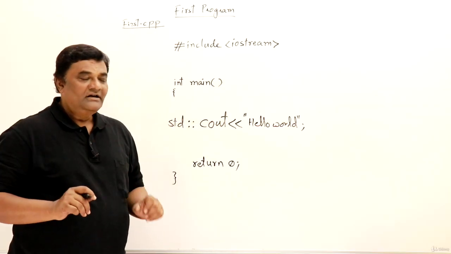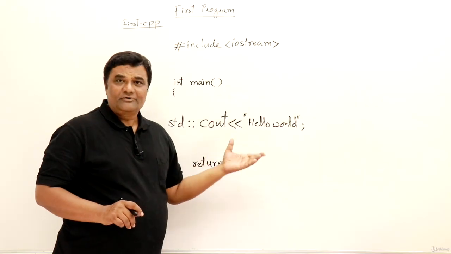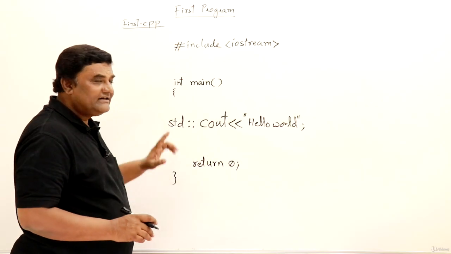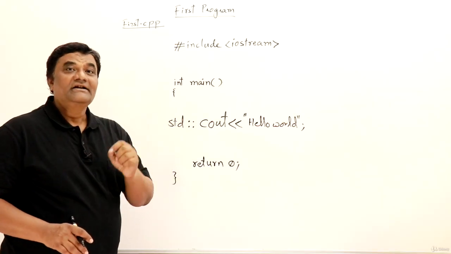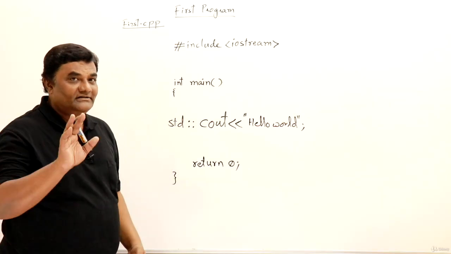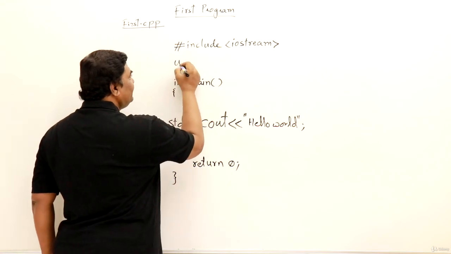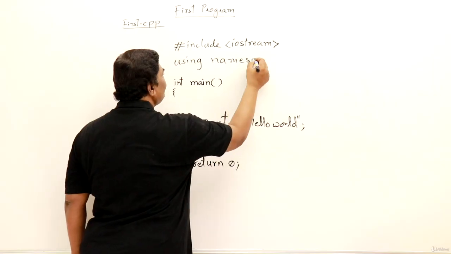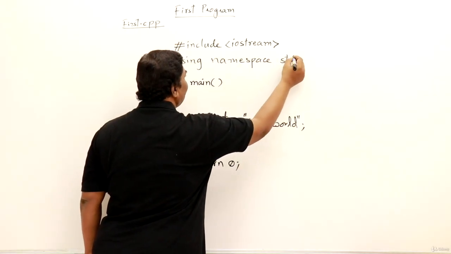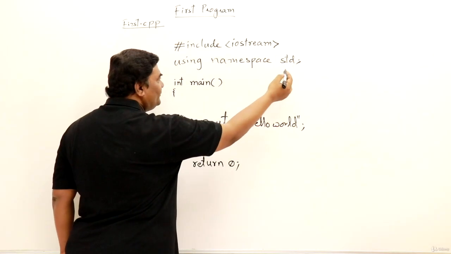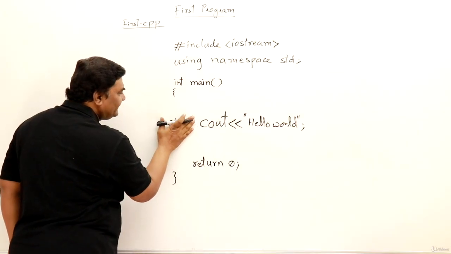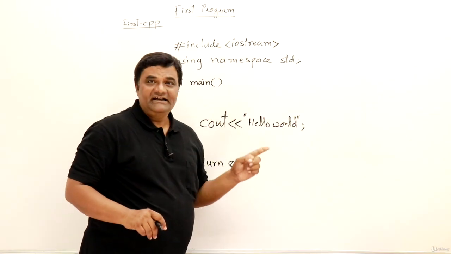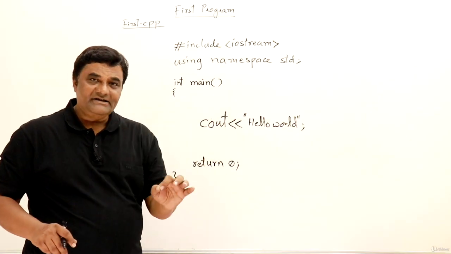Now one more thing. If you're writing a very lengthy or bigger program and you have to use cout many times, then instead of writing it like this, there is another way, for using the cout as well as the cin object. The other method is to write using namespace and this namespace name. When we say we are using this namespace, we don't have to write std scope resolution, we can directly write cout. It means whatever is inside that namespace, we are using it.